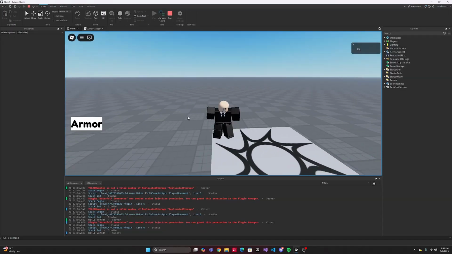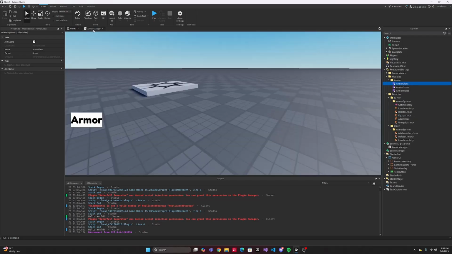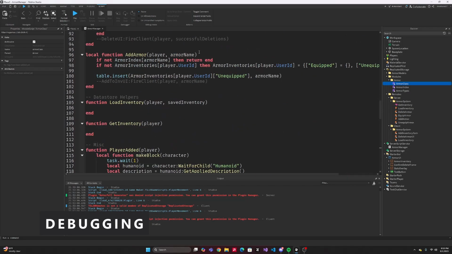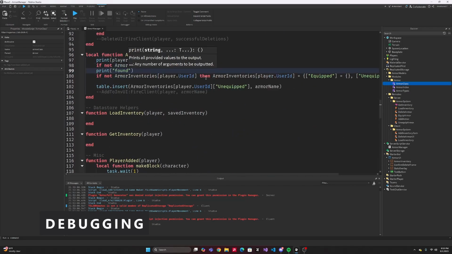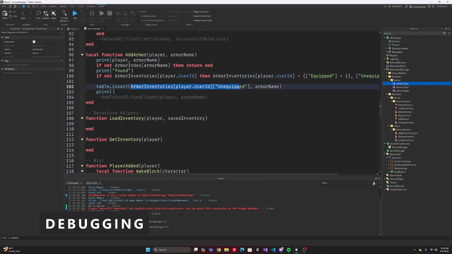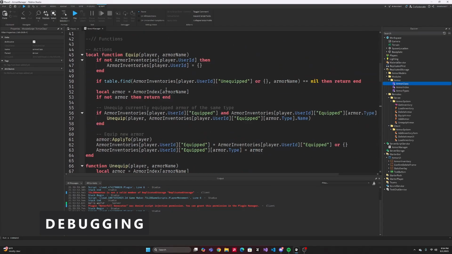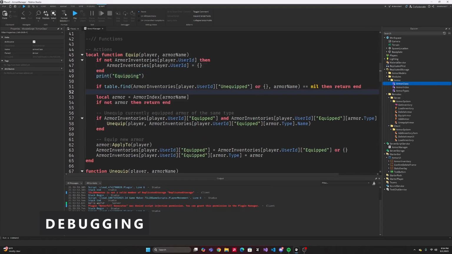Now all of our errors are gone, but I don't actually seem to have any of the stuff on me. So what I want to do is in our AddArmor, I want to print player, armor name, print found, and this should be different now. Okay, so we find it, so that's working. And then let's just print our inventory to make sure I actually add inventory correctly. Boom, okay, so yes, they are in our inventory. So that means something in our equip function. So we're equipping, and I think the error lies right here in our equip function. Actually, no, shouldn't.